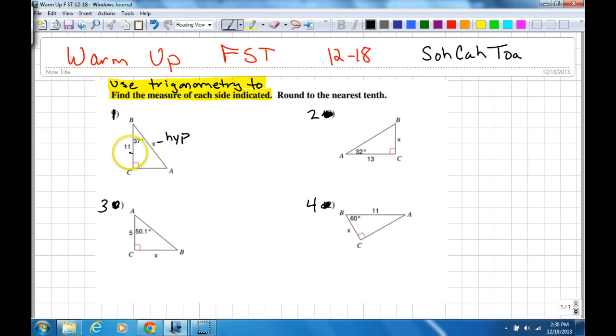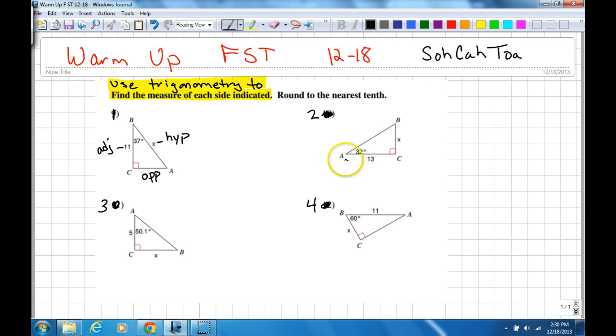Wait, I have a question. Does opposite and adjacent always change, because you're taking it from, okay, so I have B, so my opposite would be across from B and my adjacent would be next to it. Right. But then up there, my adjacent will be 13 and my opposite will be... No, on number 2.